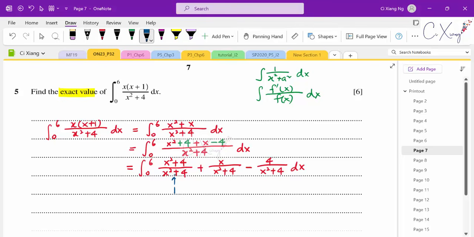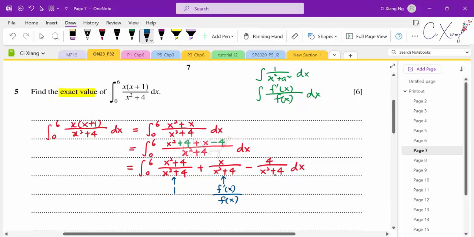So to integrate a 1, it's very easy, right? It's a very direct and simple integration. Then how should I integrate x over x squared plus 4? If you analyze it a little bit, basically it belongs to the f prime x over fx pattern. So I can integrate it by using this formula.